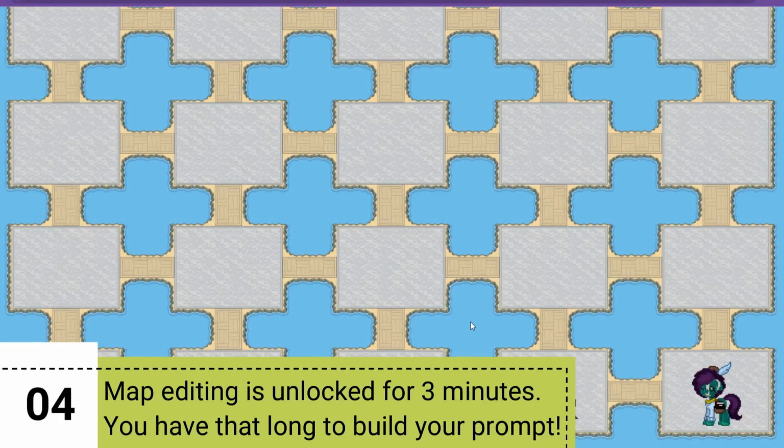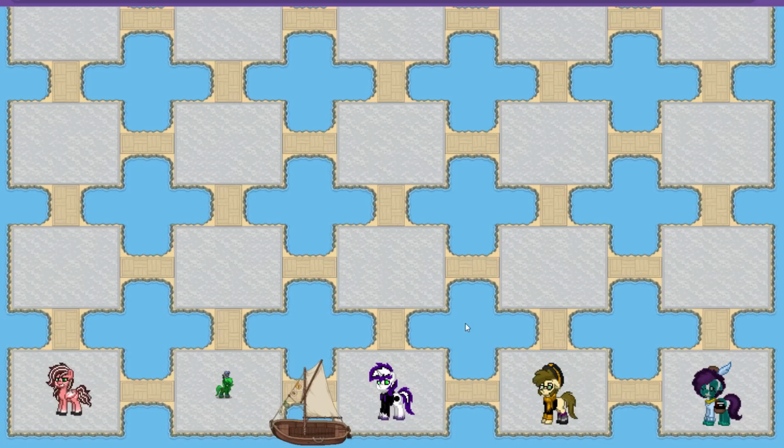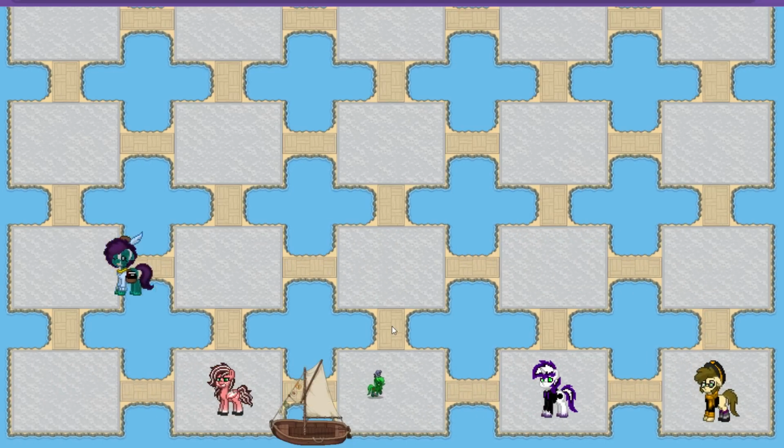They're gonna start building, and you're gonna have that 3-minute timer off to the side. Whoever's hosting would have it anyway. And they would then turn off the 3-minute timer after the 3 minutes is up, and then lock map editing, and no one can edit builds anymore. Once that happens, every player is going to shift to their right. They're going to go across the bridge and then go to whatever the platform to their right is.